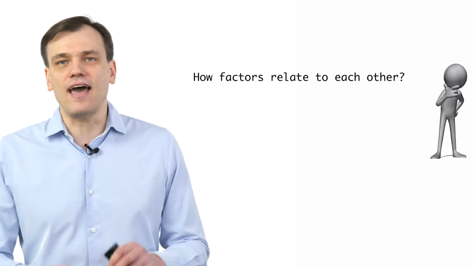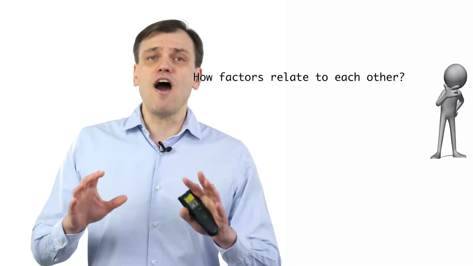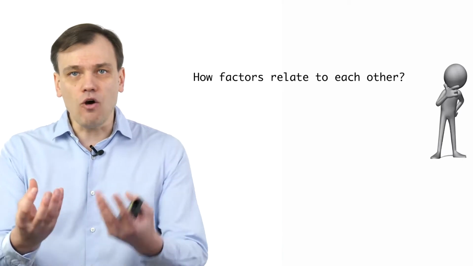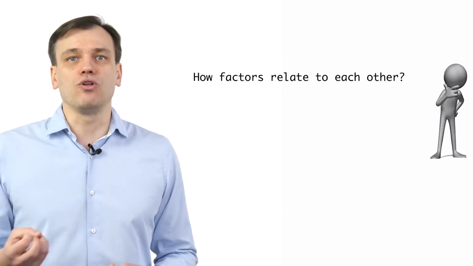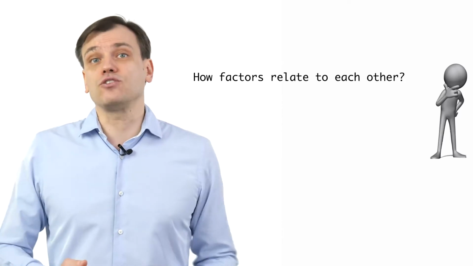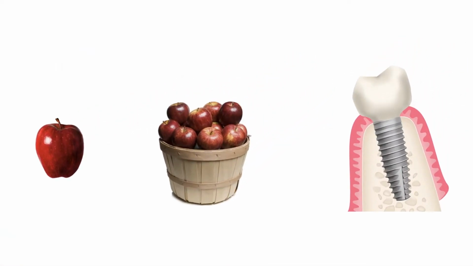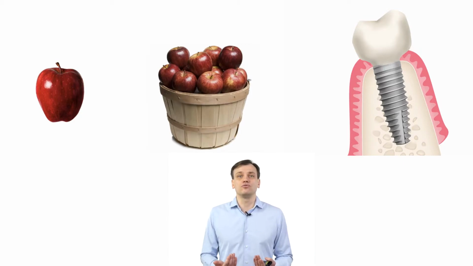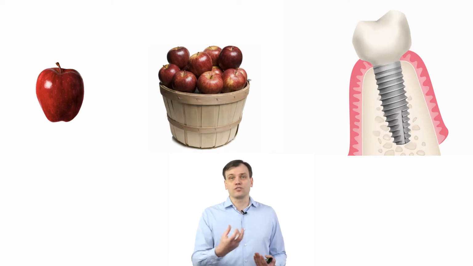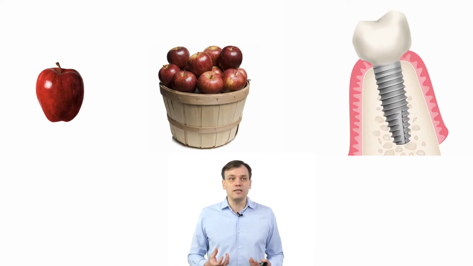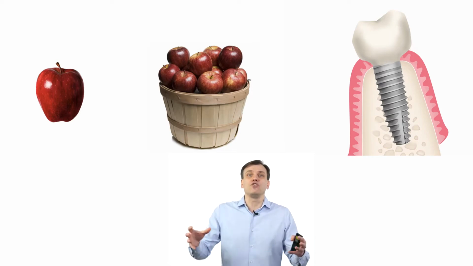Important is to understand that we must really know how factors relate to each other. How do they work with each other? That's the essence, actually, of zero bone loss concepts, to understand how factors work. And to really emphasize this, I use this image of a basket of apples. So our goal is, of course, to not have bone loss, to have zero bone loss around implants. And our factors which are responsible for crestal bone stability are a basket full of apples.